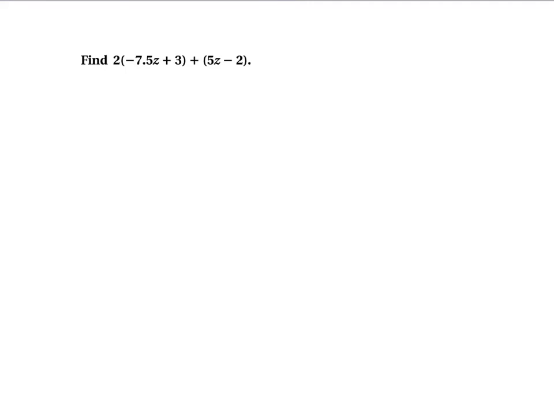All right, getting a little more complicated here. We saw in the first section and a little bit of what we've been doing in class, the distributive property. This quantity of 2 has to be distributed into what's inside the parentheses. 2 is being multiplied by both things. 2 times a negative 7.5. A positive times a negative is a negative, so a negative 15, because 2 times 7.5 is 15. And that is z, because I have multiplied 2 times this negative 7.5z. I'm then going to multiply the 2 times the 3 and get plus 6. I go ahead and I bring everything else down, 5z minus 2.